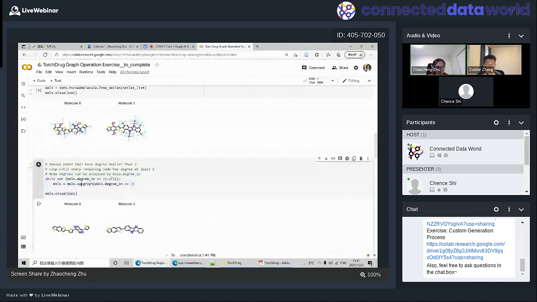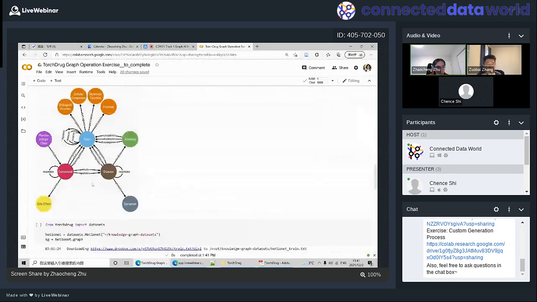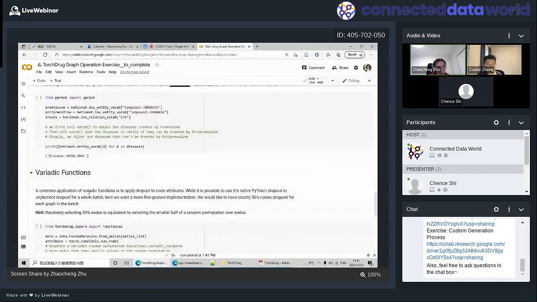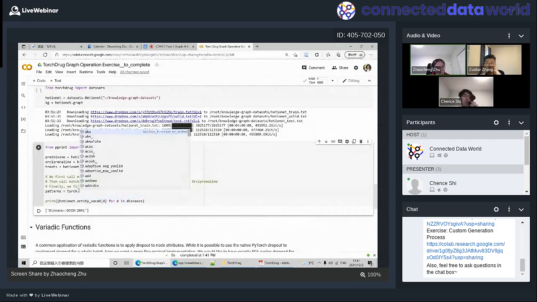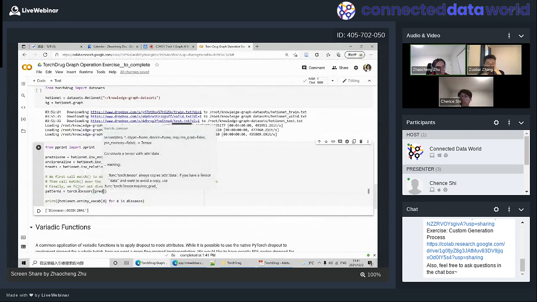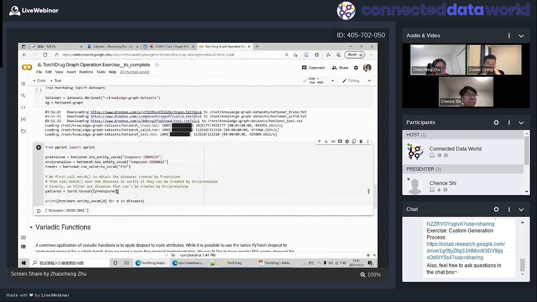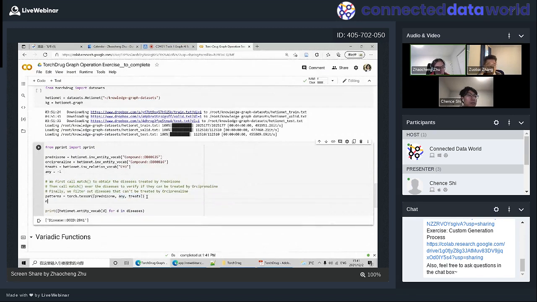Yeah, everything works fine, and we got the correct result. For the second one, I think we can try to write it. We first create patterns that try to match, say, prednisone. So prednisone treats something. We add n equals to -1 here, so prednisone treats any disease, and then we got the match.